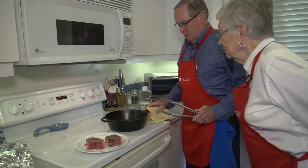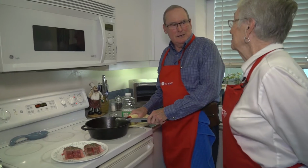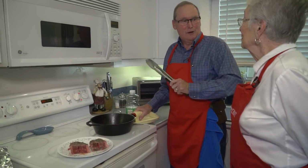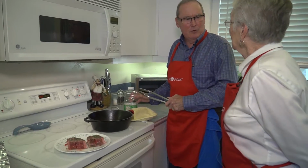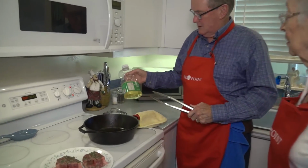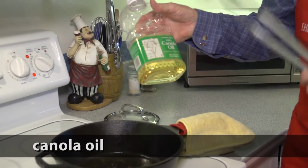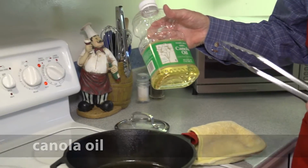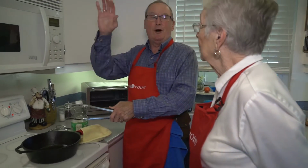And another tip I learned from reading Thomas Keller from the French Laundry, who's one of the best chefs in America. He doesn't use olive oil or butter. He uses all canola oil. That's what I use. The two things about canola, as he said, is number one, it doesn't have any flavor, so you let your meat come out. And secondly, it has a higher smoking point, so we won't set off the fire alarms.